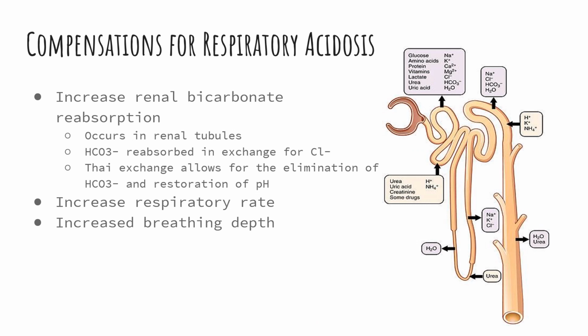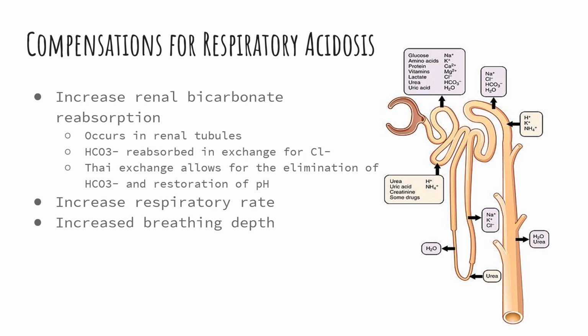When the body experiences respiratory acidosis, it tries to compensate by increasing the excretion of acid through the kidneys and retaining more bicarbonate ions. This helps to restore the pH balance in the blood. The compensation process can take some time, and the body may need medical intervention to correct any underlying causes. To compensate for respiratory acidosis, the body employs many mechanisms.